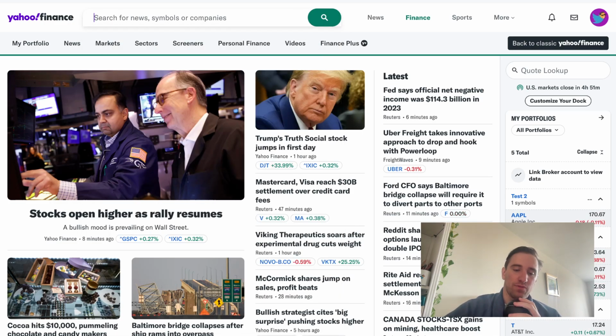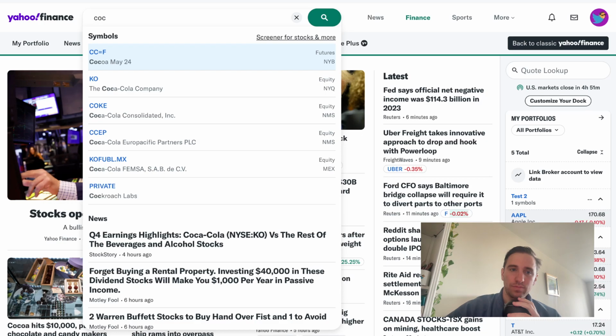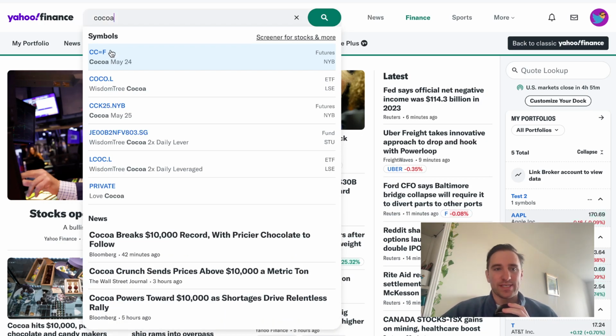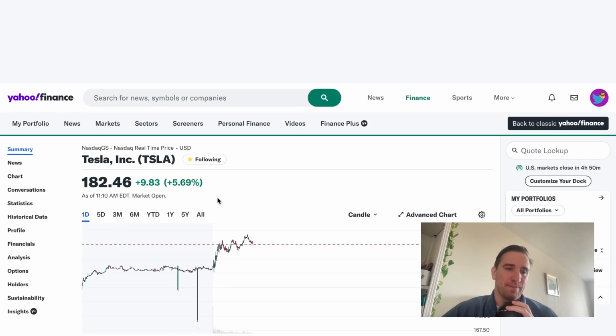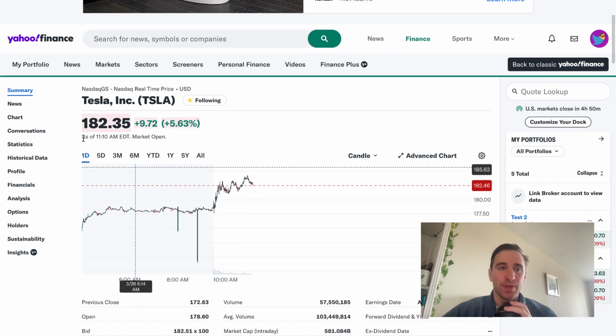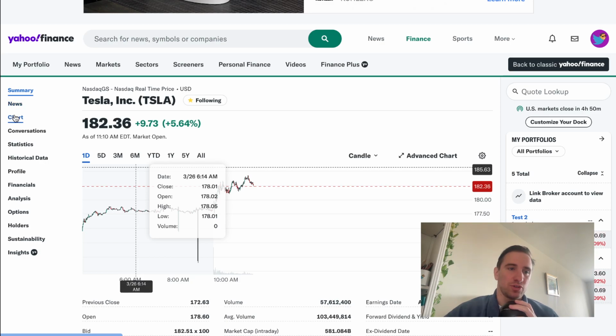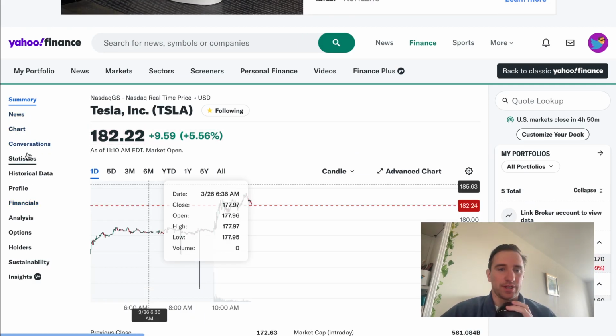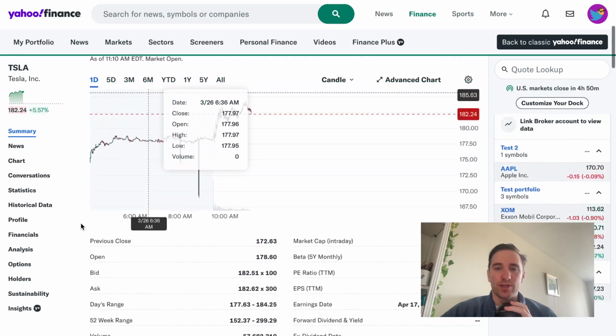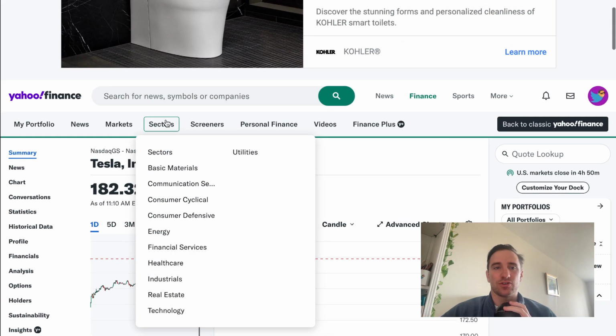Now, maybe you're looking for commodities like cocoa. So we can do cocoa. And what we see here are the commodity futures contracts, a WisdomTree ETF product, and so much more. You have this capability to type this in and get started from there. When you're ready, just click. You'll go to that page for that dedicated symbol, which once again, I'll walk you through because there's news, charts, conversations. Look at this left-hand rail here. This is really where you're going to be able to dive in. I'm going to try to make my screen a little bigger so you can see it all. And I'm even going to take you through the charting process and what it means or how it works.